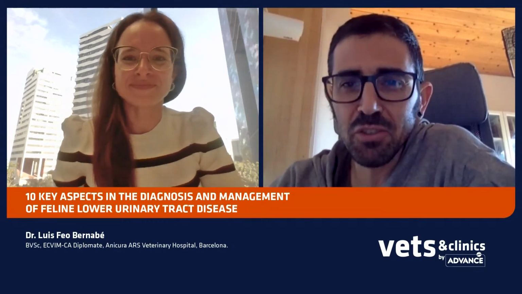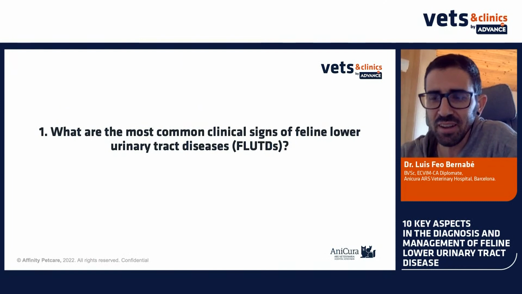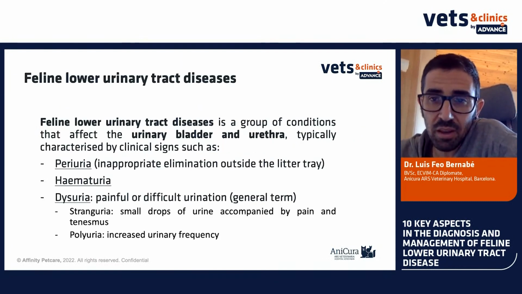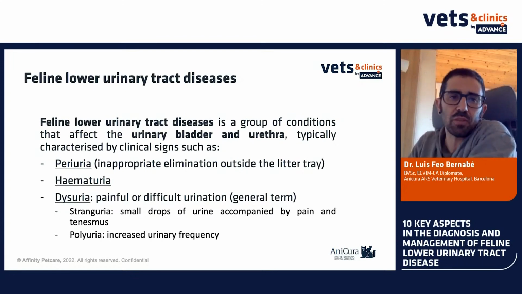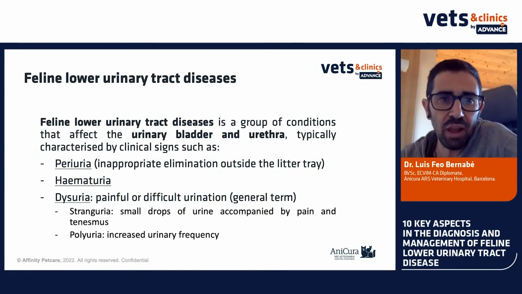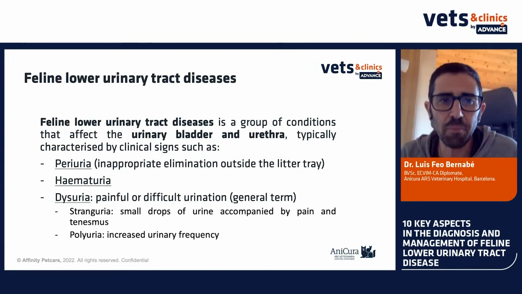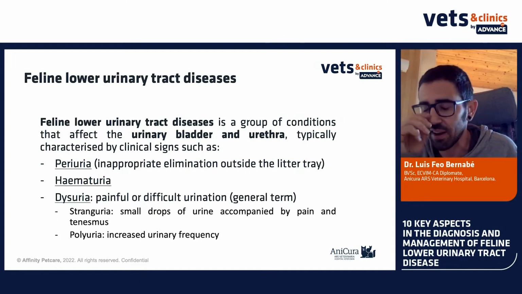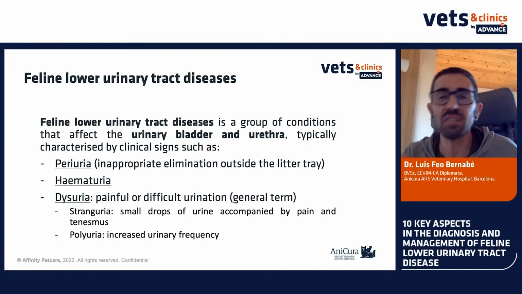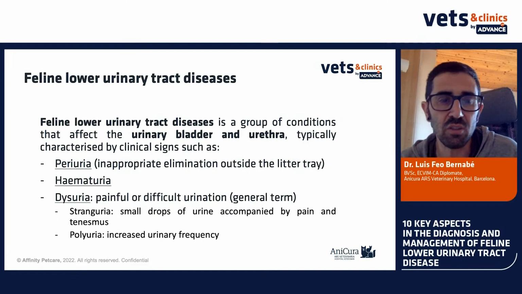So first of all, thank you very much for the invitation. Again, it's a pleasure to be here again. And let's start with the clinical signs. As you already mentioned, first of all, we need to define a little bit what feline lower urinary tract disease is. It's a group of conditions that affect the urinary bladder and urethra, and typically are characterized by these clinical signs that you can see on the screen.